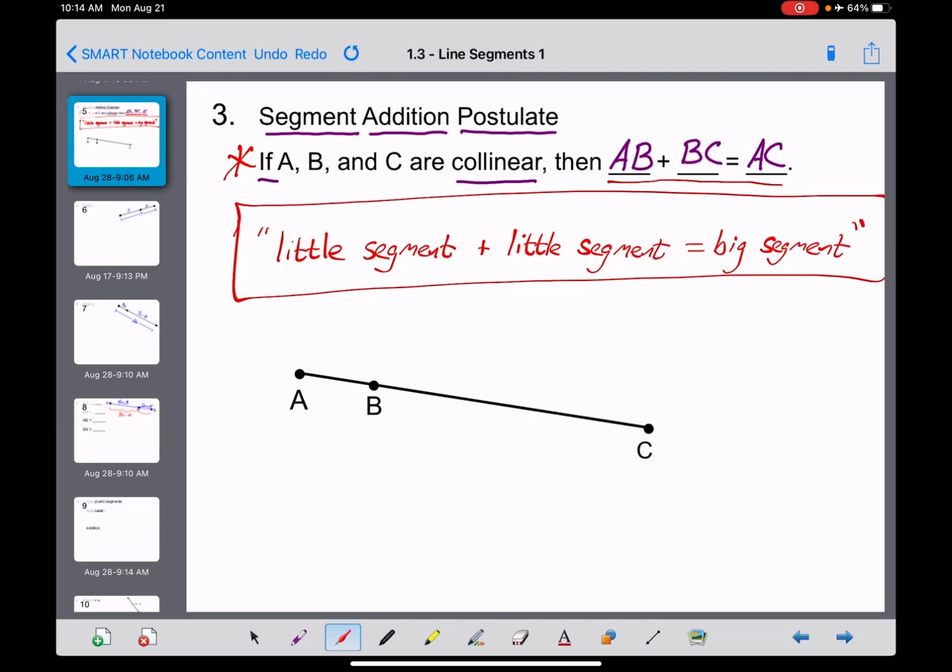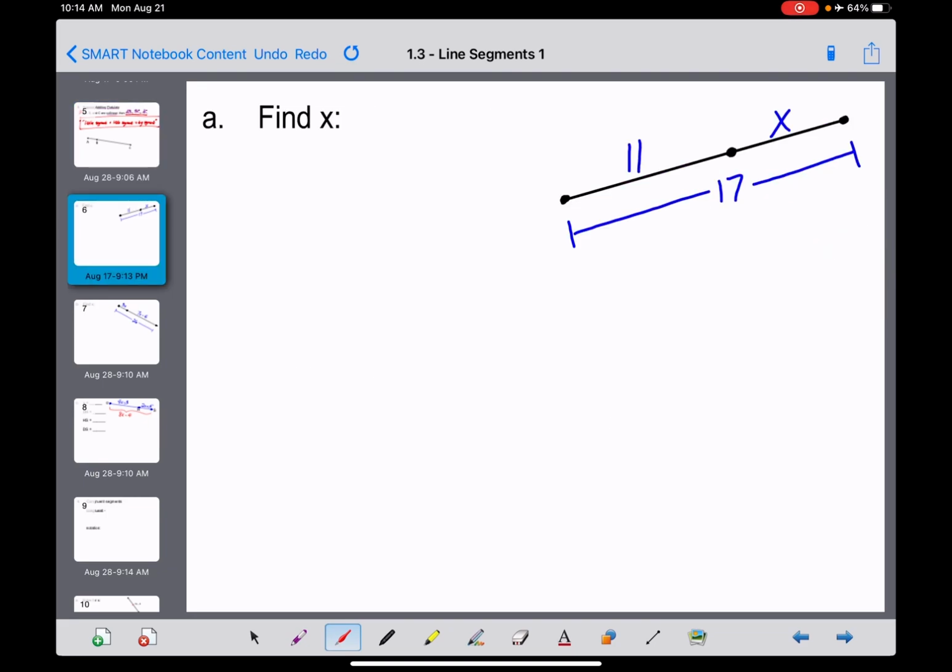Okay, so using the segment addition postulate, we're going to move on and try to solve a couple of problems. And these are really typical problems that you see at the beginning of a year in a geometry course. So we've got a diagram right here, and what we have is a line segment here in black with 3 points that are identified here, and we're going to try to find x, although I really shouldn't have written find, and I should have had solve for x, which is really what we're doing.